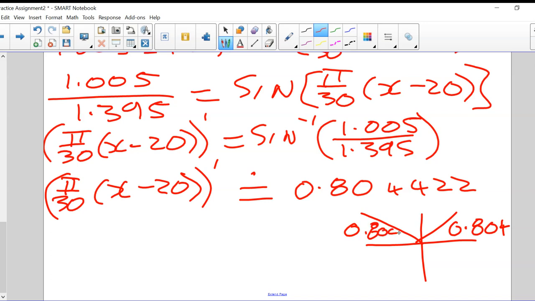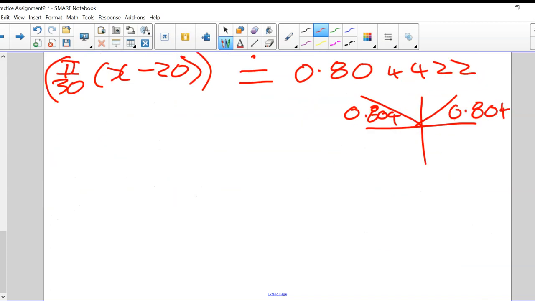Sorry, 0.804 in this one over here. No, if we're lucky, it'll be the first one here, and we don't have to use this one, but we're not sure. Let's find out. So let's go with the first one as being 0.804, right? The second one here is in the second quadrant, and we have to do something to get the actual angle.